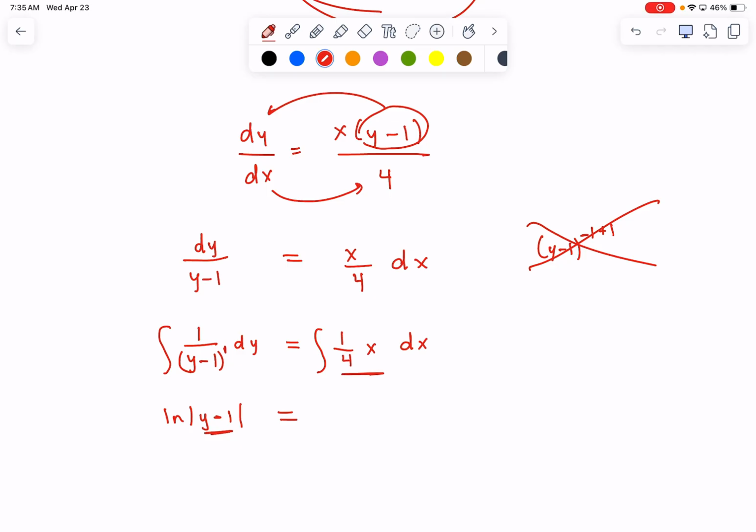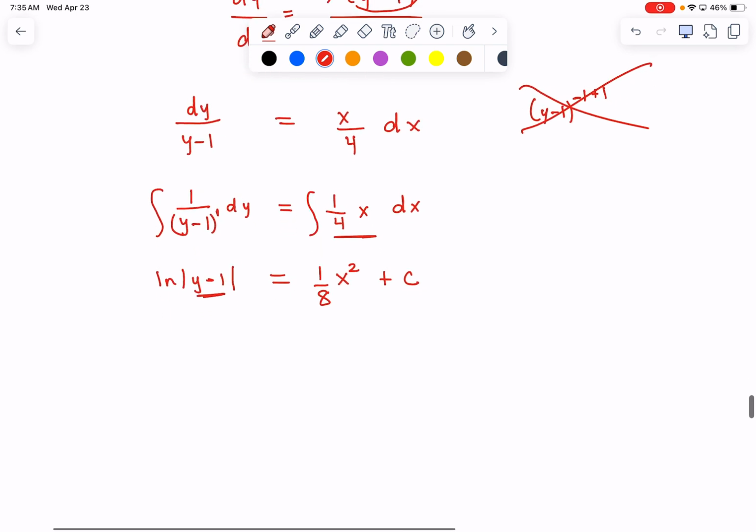All right, what's the antiderivative of this? You can use the simple power rule for this. You add 1 back and then you divide by the new exponent. So 1/8 x squared plus c. Okay, that's where you put your plus c. Now, what I do, they do it a little bit differently, and it's kind of up to you how you want to do this. They solve for the plus c now. I wait and solve for my plus c. It's just my preference. Okay, but right now you've already got 3 points.